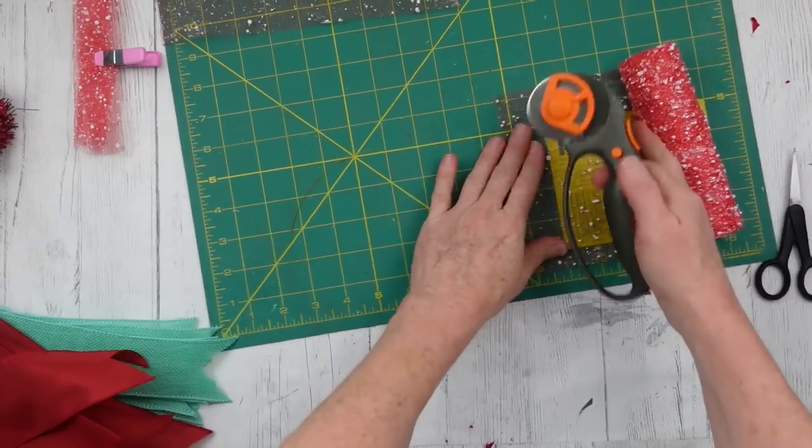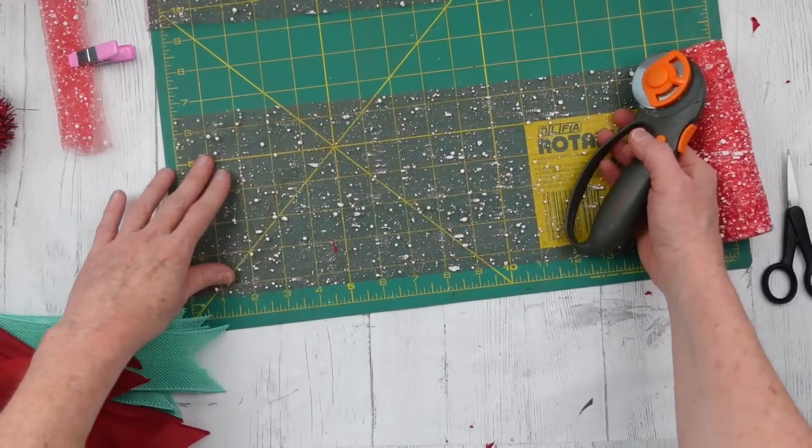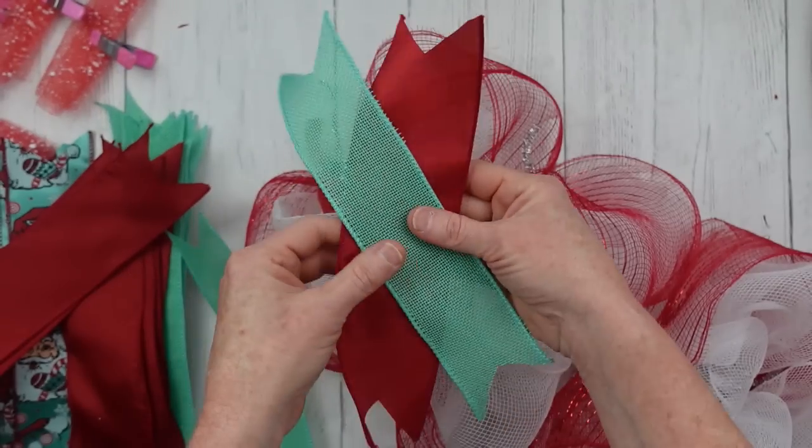I'm cutting these into 10 inch pieces and rolling them up. You can see the little pink clip. That's where I just rolled it up like a little burrito and clamped it off over there. And they'll go on top of our little bundles. So let's start our ribbon bundles now.